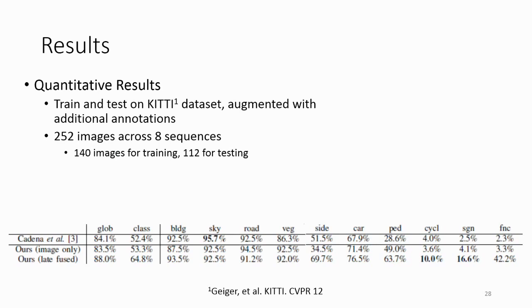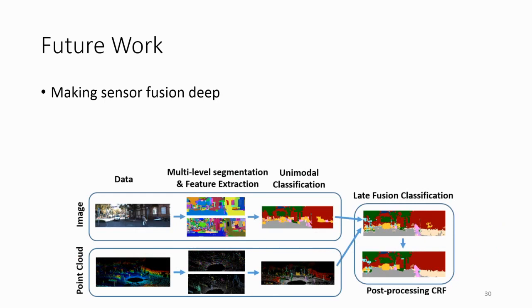When we use our algorithm with only image-level features, because we're using more descriptive features, we get numbers that are about on par with Kadena and Kashka. When we fuse in information now from the 3D side in our algorithm, we actually get a fair boost in performance, about a quarter reduction in our errors. And so this is very encouraging. And finally, we have a post-processing CRF that helps enforce spatial consistency and improves performance.